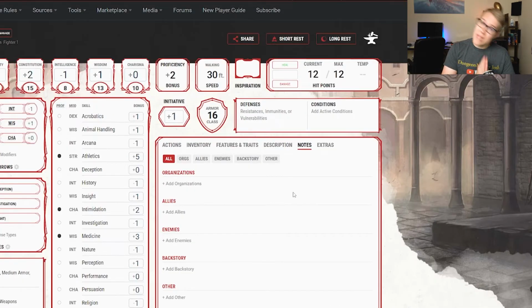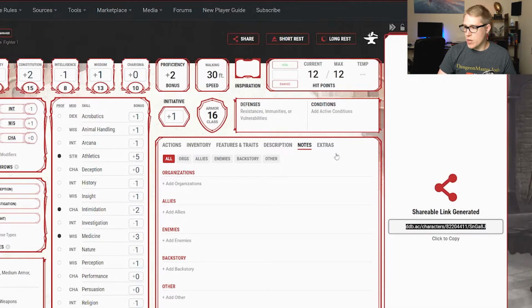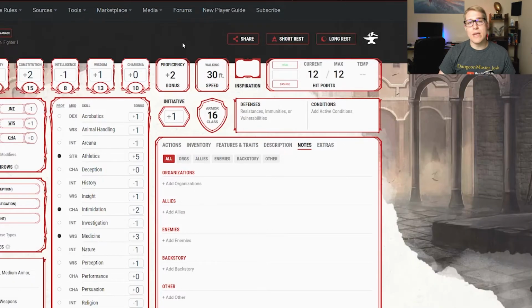The last thing you may need to know or want to know is if you're playing, for example, with me and I'm using Foundry or some other VTT. If you click this little share button, you can click copy, and I may ask for that code so that I can import your character into the virtual tabletop that I'm using. That is how you do that.